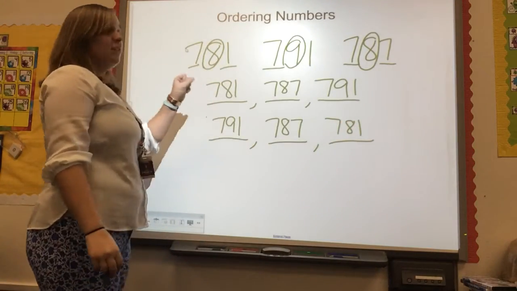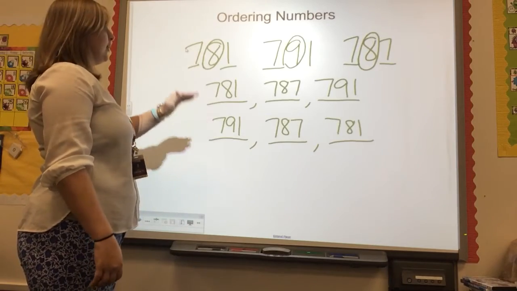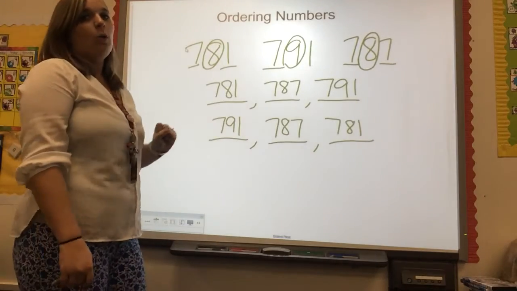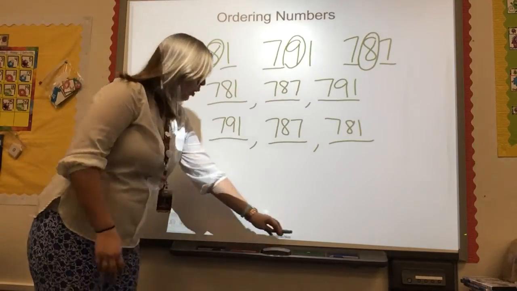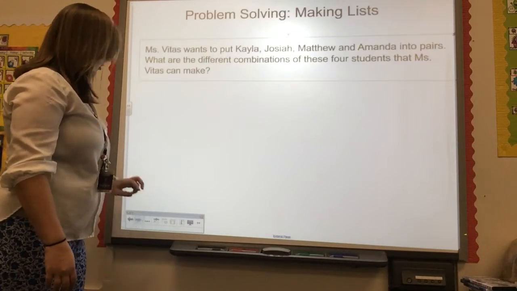Okay, so please, please, please, when you get your test, make sure that you're looking to see, okay, it asked me greatest to least, so I'm going biggest number to smallest number. Or it asked me least to greatest, smallest to biggest. Always, always, always listen or read to your directions.